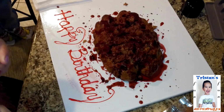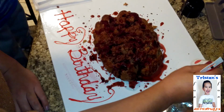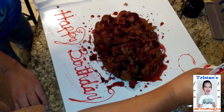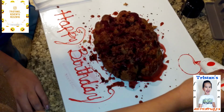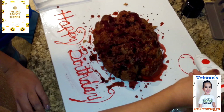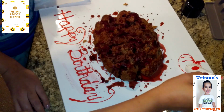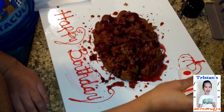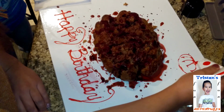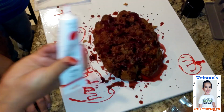Maybe we can do a little pumpkin over here. You want to do a pumpkin? Yeah, sure. Looks like an apple. Is this the pumpkin? It's a pumpkin? Okay. What do you think? You like it? What do you think, Mommy? You think it looks cool?